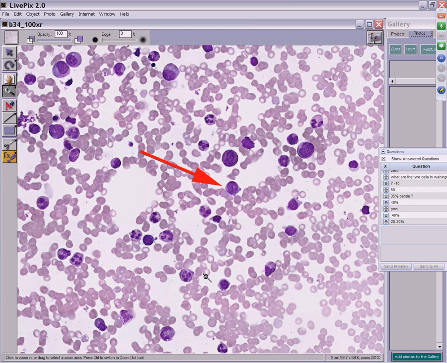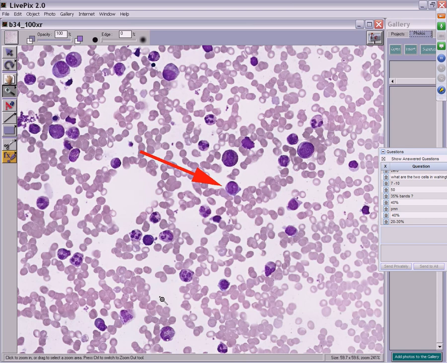Now, remember I told you that maybe only a couple percent of the cells in the bone marrow should be lymphs? There's almost certainly one over there, and there's one probably over there. So you could see lymphocytes and lymphocyte precursors is just a couple of percent in the bone marrow. And can I ask you one more question before we move on? How many cells in this smear are plasma cells?